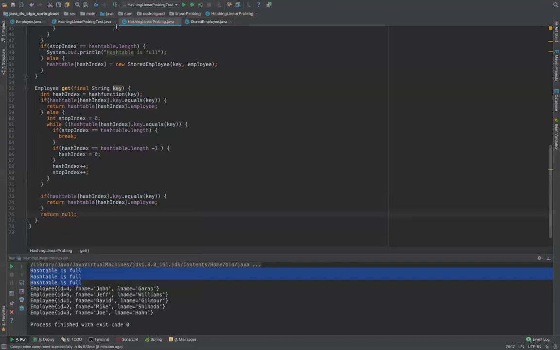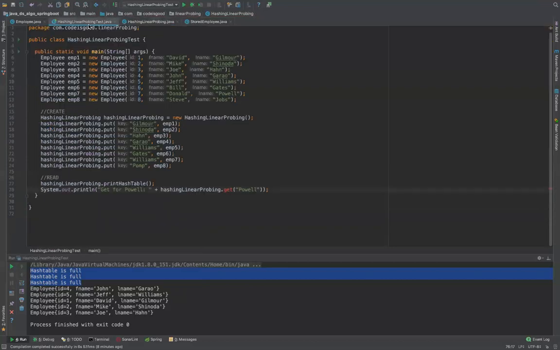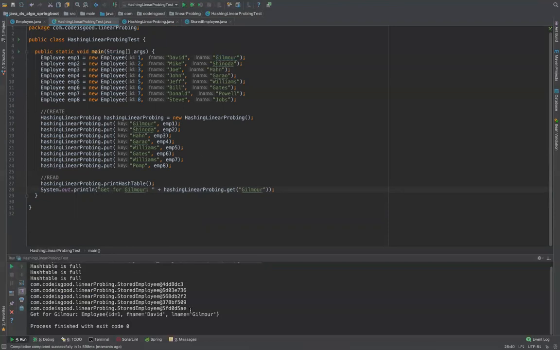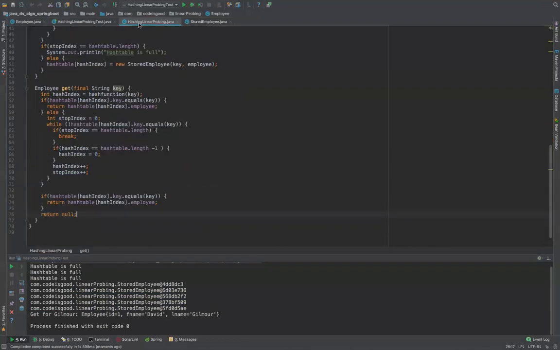Let's go into our test method and see what we are trying to get. Firstly, let's try to get Gilmer. If we run our code, post printing the array, here is the output for Gilmer.